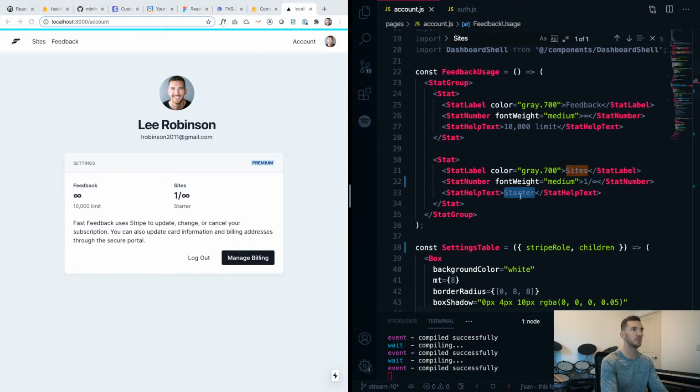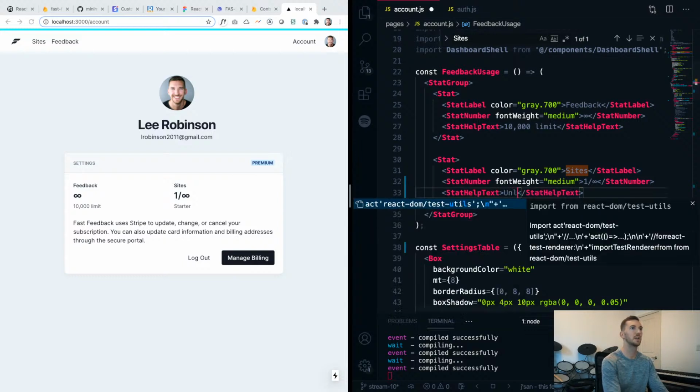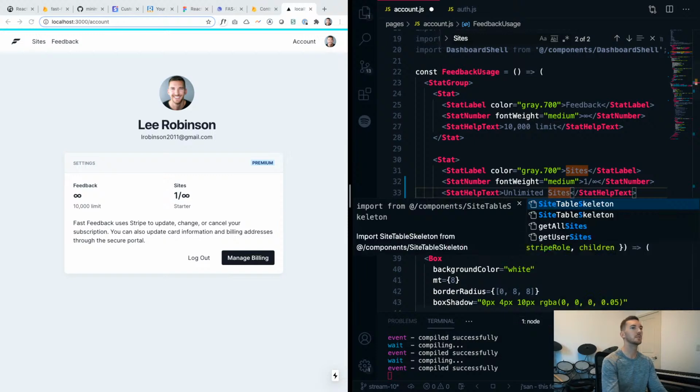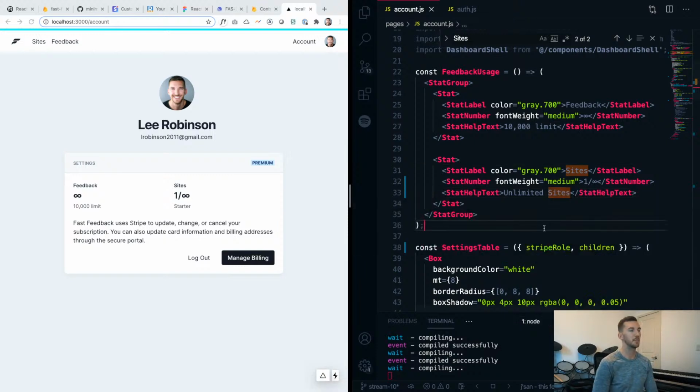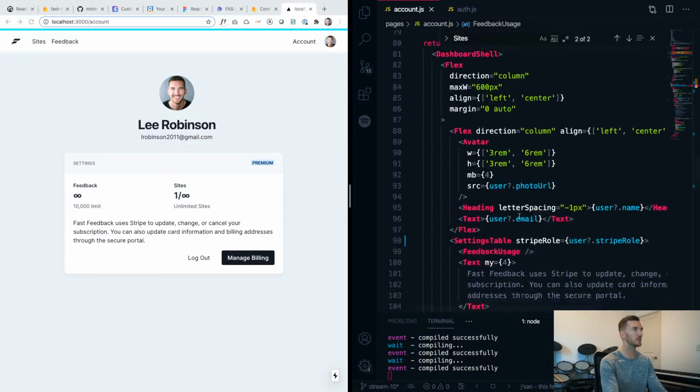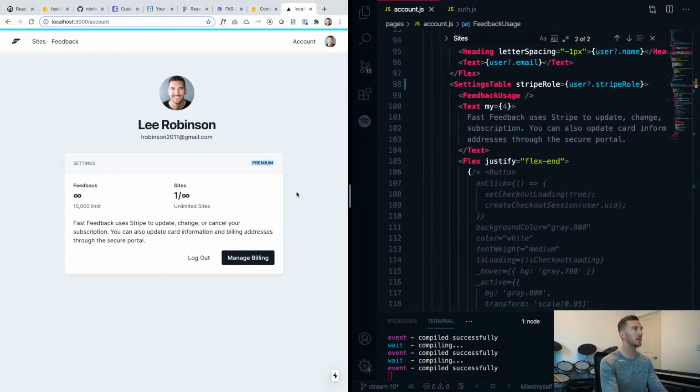And maybe we should pull that here as well. I don't know if it makes sense to have this starter duplicated here. It should probably be more specific to the limit. I'll just say unlimited sites. Maybe I'll let the beta users that are going to demo this and try to implement it in their applications, I'll just automatically give all of those people and everyone watching the course live the premium tier.